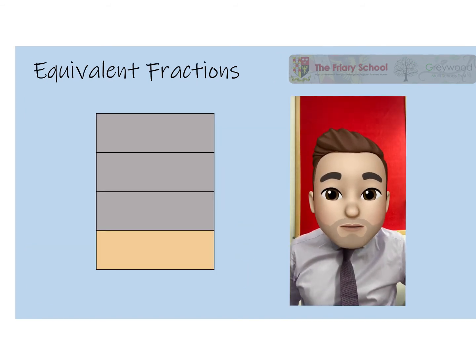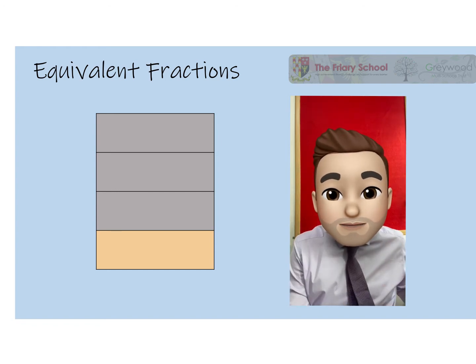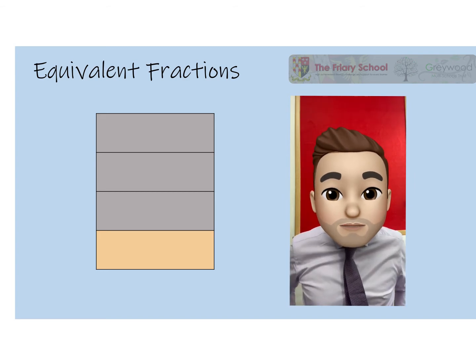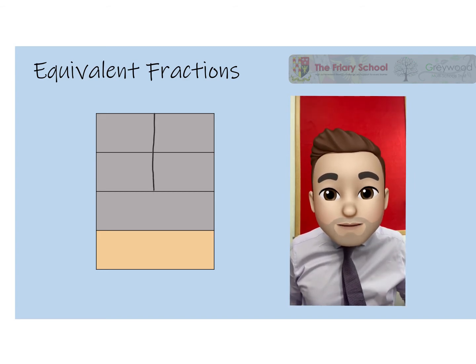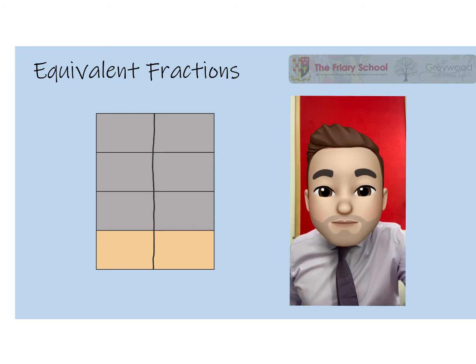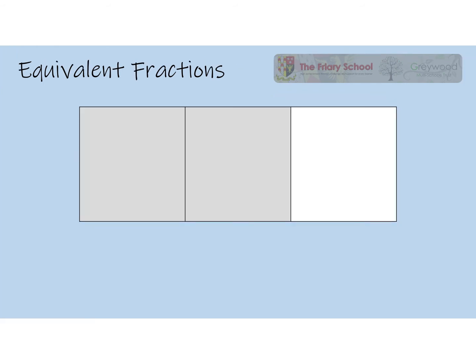Here I have 3/4 of the bar of chocolate. If I wanted to have twice as many pieces of chocolate, then that would give me 8 pieces of chocolate. So I can just draw this line straight down here. Once I've done that, you can now see that 6 out of 8 of the pieces of chocolate are now shaded in, rather than 3/4. And we can do the same thing on more fractions too.